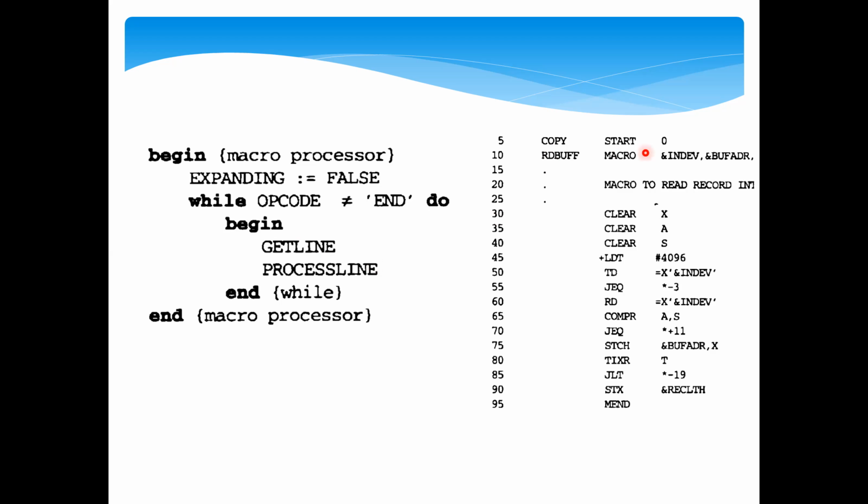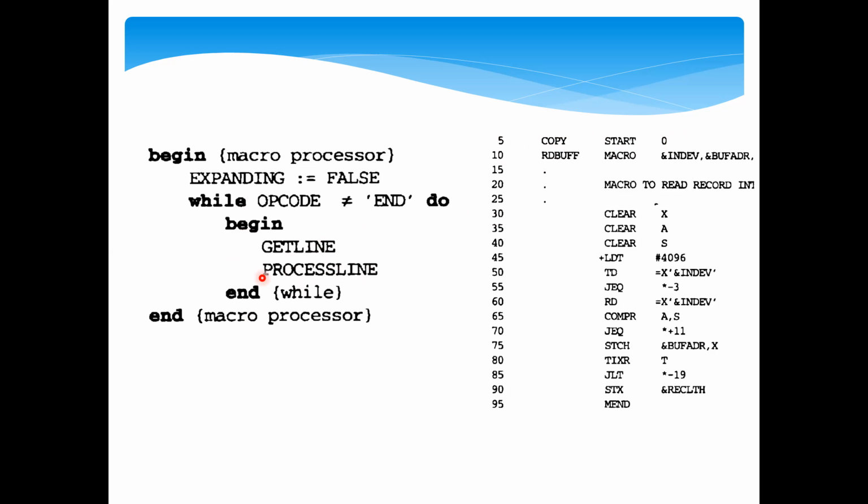So for each line, you first call the procedure get line, and next we'll see what happens in get line. And after that, process line is called. So the first statement is copy start 0. For this statement, get line is called, and you will see what happens in get line. And after that, process line is called. We'll see what happens in process line also.